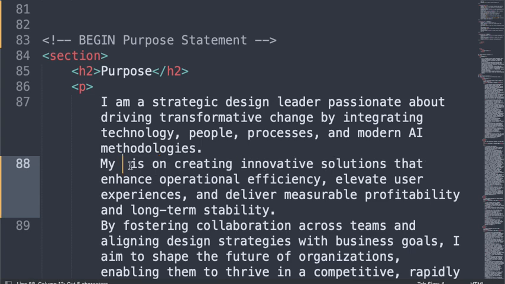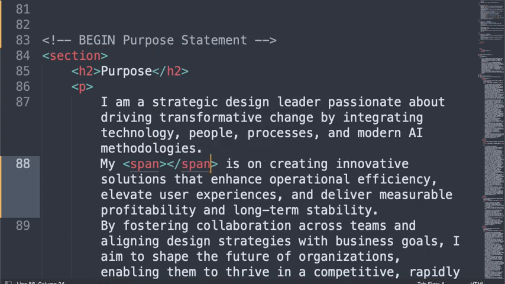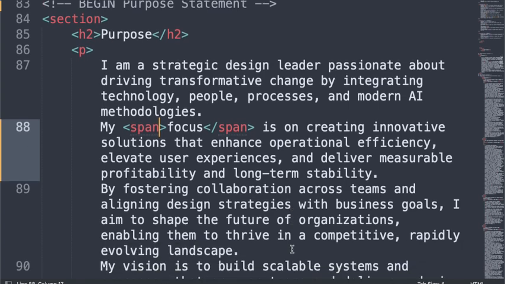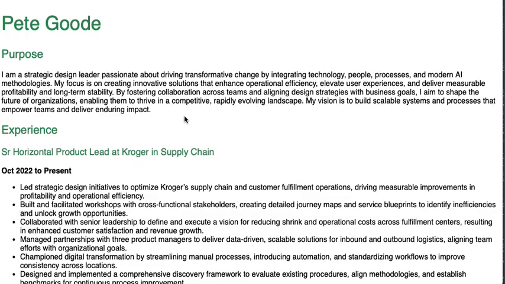Okay, and I'm going to give it a span. Now this is not a block level tag. This is an inline tag. I'm going to put the word focus in this span. What that span does is, kind of like the span of something, it goes from this point to this other point and no further. That span could have a word in it, it could have a paragraph in it, it could have 20 paragraphs in it. And anything that's in that span, if I save it and then hit refresh over here, you're going to realize there's no difference for that word focus.